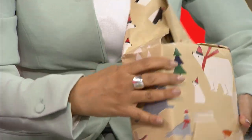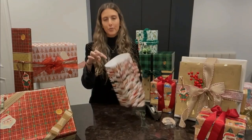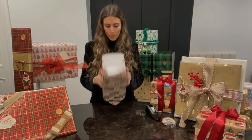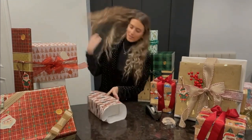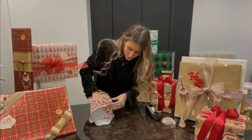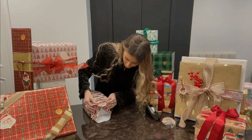Yeah, if you wanted to show us lastly how to do that end again. Too much paper, because I think I have too much paper. Yeah. See that? You have three-quarters the height of the box. That way you won't have too much paper and your folds will be perfect. I'll try to do it towards you guys, but you always want to do that triangle rule. So you want to make a sharp triangle on all ends.